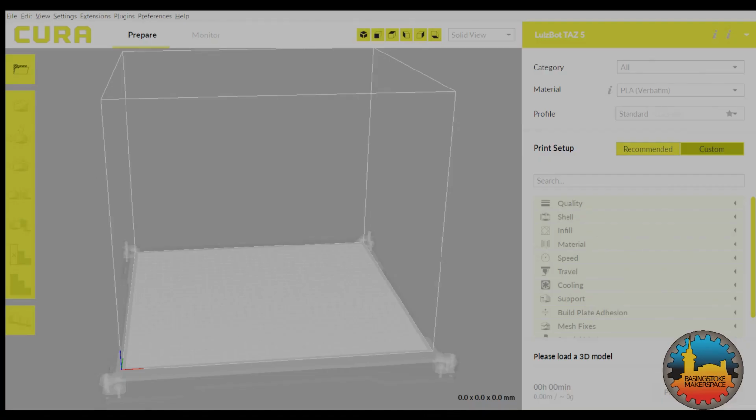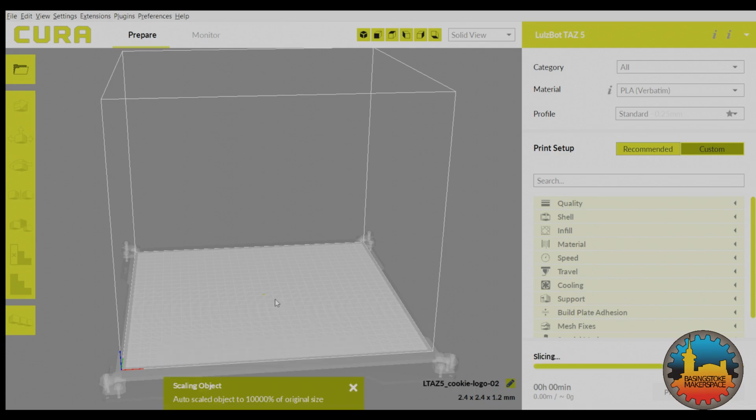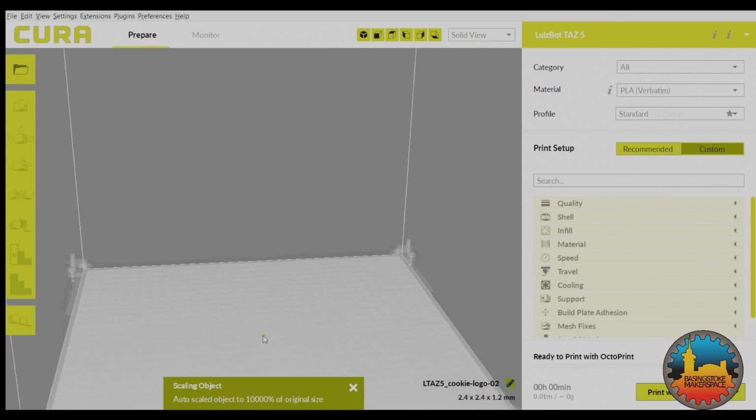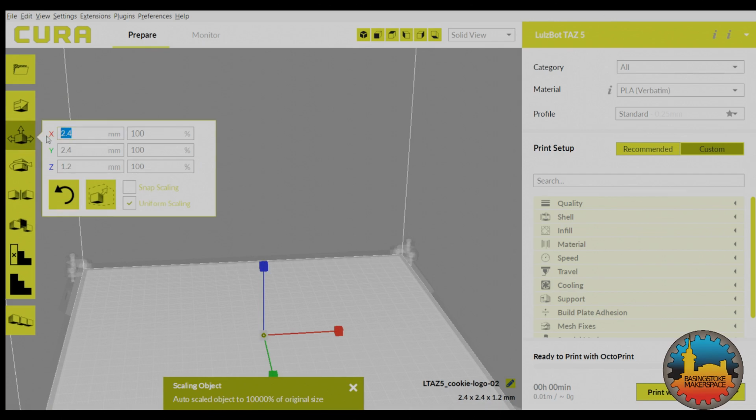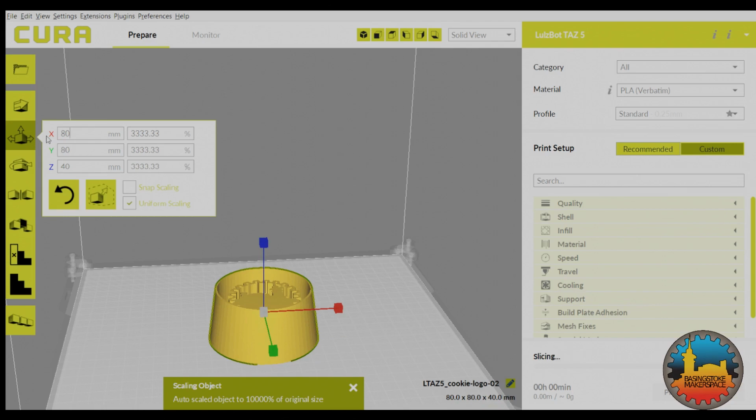In order to actually print this 3D object, it needs to be sliced. This is done using the Cura software. This is a specially modified version of the Cura software that's designed to service Lulzbot printers. I load the STL file, and once again, we find that the scale is a bit odd. I need to select this tiny object in the center and set its width to a suitable value. Once I've done that, I save the object as a G-code file, and I can download that onto the 3D printer.